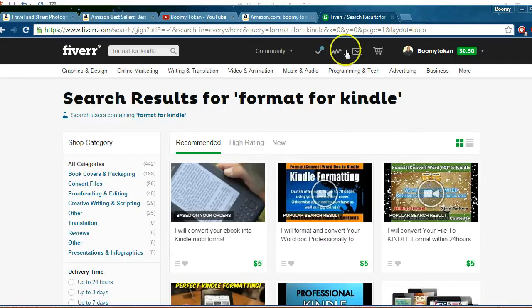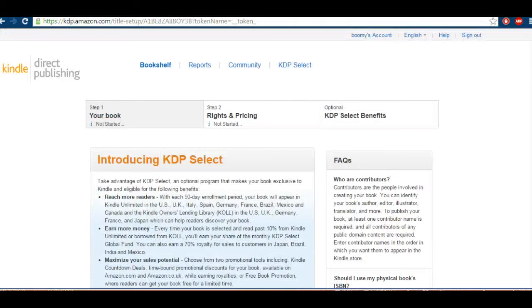You're going to register. Just so you know, you've got to be registered with Amazon as well as the Kindle Direct Publishing site that belongs to Amazon. That's called KDP, at kdp.amazon.com.